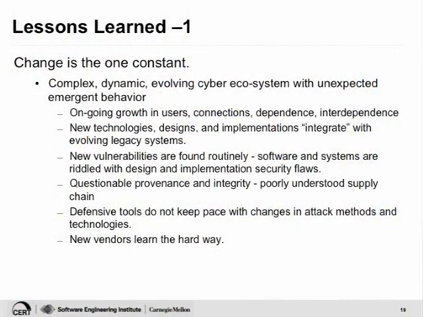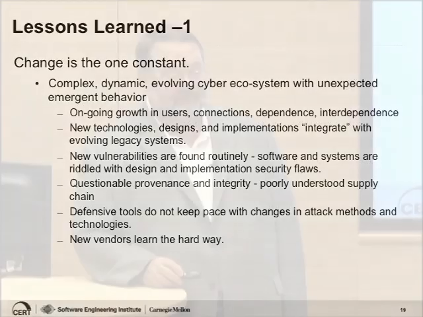Unfortunately, new vulnerabilities are found routinely. Our practices at developing technology, software especially, have not improved all that much over the last 20 years. And if you think about the explosion in the generation of things like apps for your iPhone and your iPad, think about all those tens of thousands of people creating code for our portable computing devices who really have no background at all in software engineering or understand what some of these vulnerabilities are or how to deal with them. So the problem from that perspective is going to be quite challenging for some time to come.